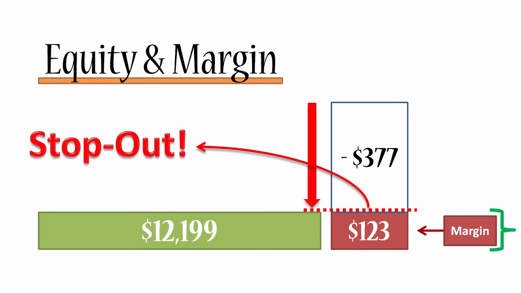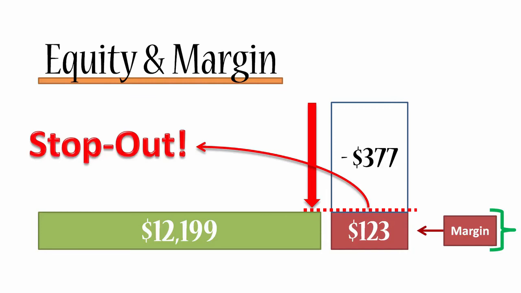Now, the stop out can happen when all of your free margin is eaten up, so when you only have margin left, or maybe when you have half of your margin left. The broker might, in its terms and conditions, specify that it will allow 50% of the margin to be used up before the stop out occurs, or it might allow 70% of the margin to be used up. So you have to refer to the terms and conditions of your broker to understand at which point a stop out will occur.